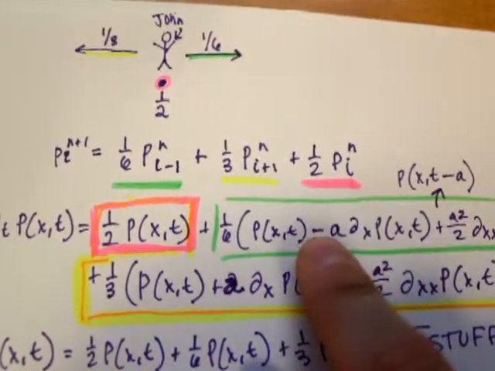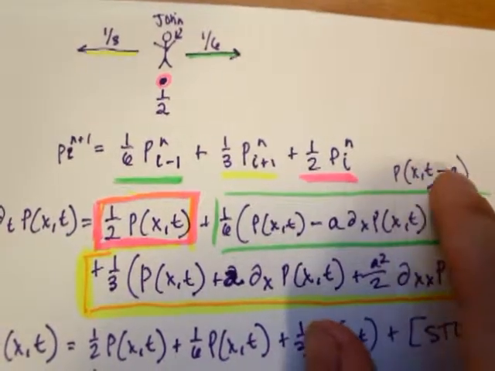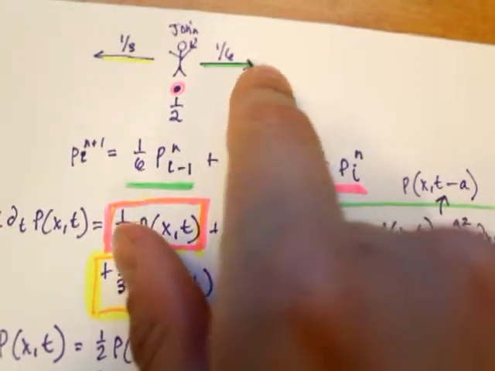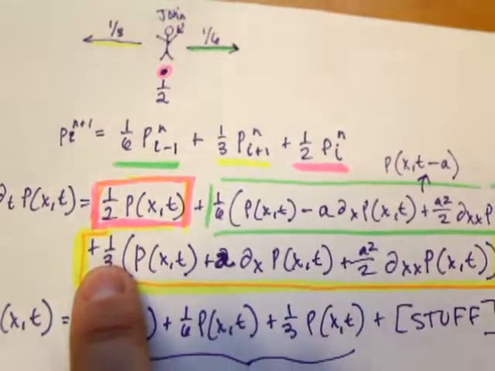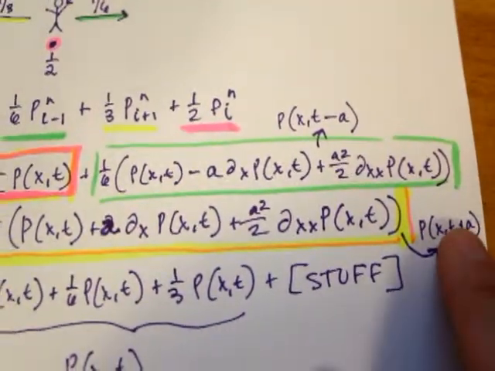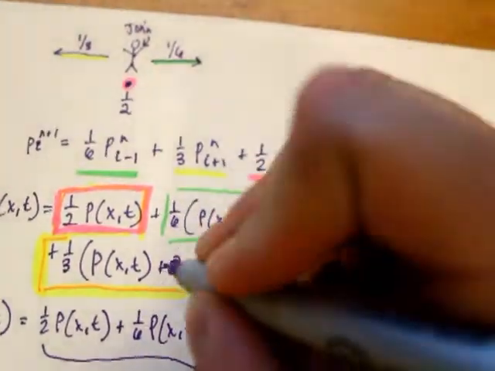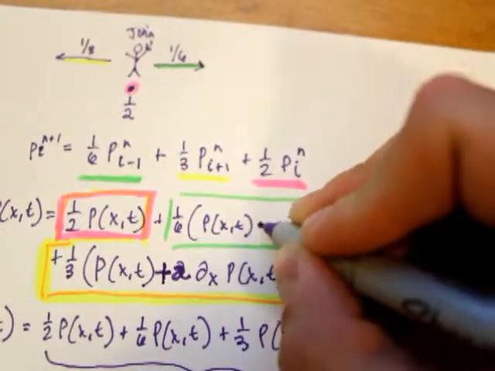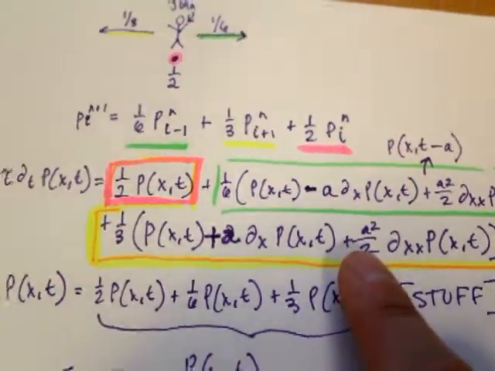Now notice what's very important is this minus sign right here. And this comes from the fact that this is x minus a. That's because he's coming from the left to the right if he's moving to this spot at time n+1. But for moving leftward, which is coming from the right, his position is x plus a. So this right here is a plus sign. I can make it even more clear. And this is a minus sign. That's going to make all the difference when you go into the algebra, so you really want to make sure that you have that right.